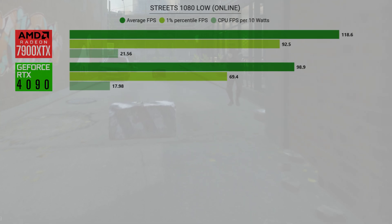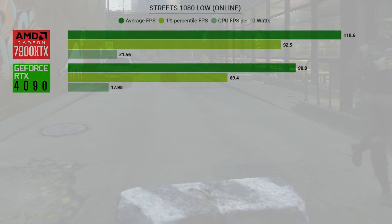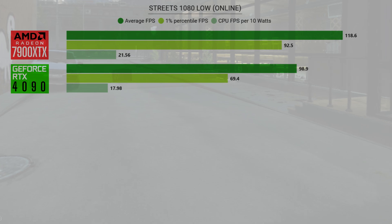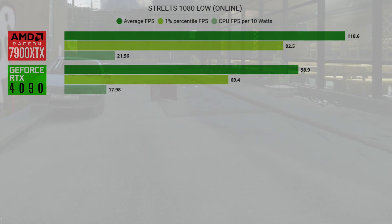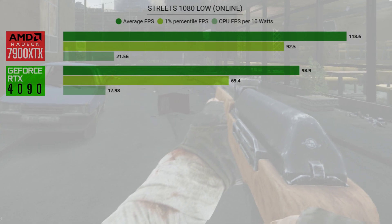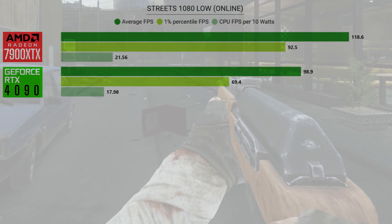Whereas GPUs were the hot thing before, it's just not where it's at anymore in my opinion. As I used to grab every new GPU that came out, I'm not really interested in grabbing these new ones. What I'm more interested in seeing is these new APUs, these new handhelds — and whenever AMD decides to release an X3D APU, I think it's game over. It will take a little advancement on power consumption and iGPUs, but I think they've already got that in development.